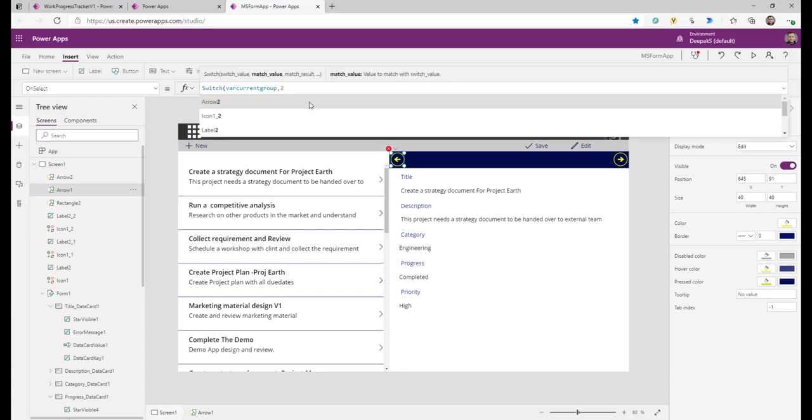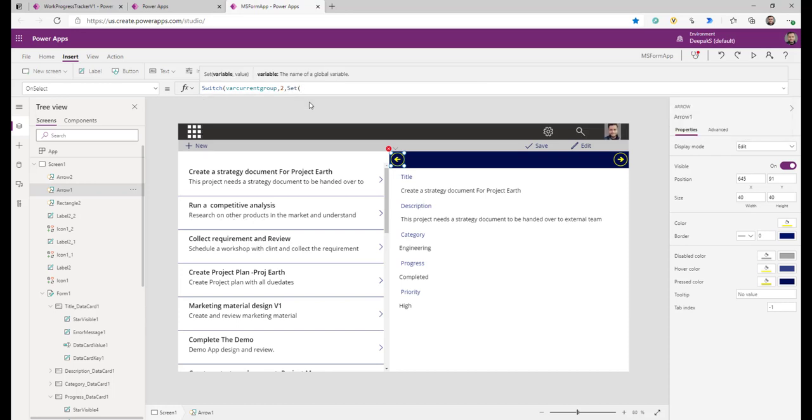And what we are saying is, if my current group value is 2, then I'm going to set variable current group to 1. Now you understand what I'm doing here, right? Whenever the user clicks on this back button, of course I cannot be on the first screen, and we're going to do the logic so it will be hidden.